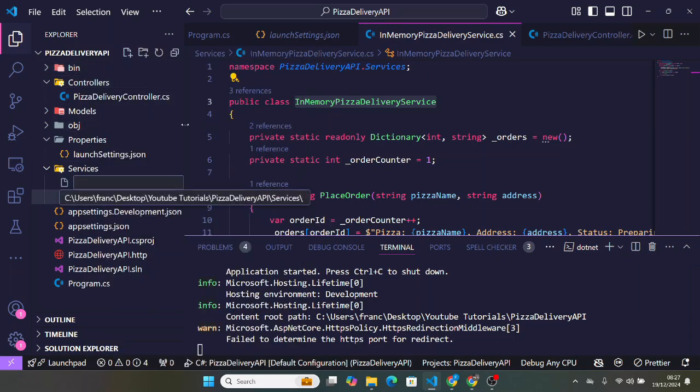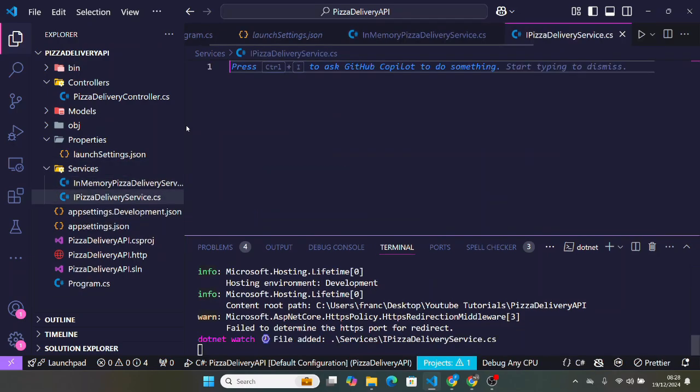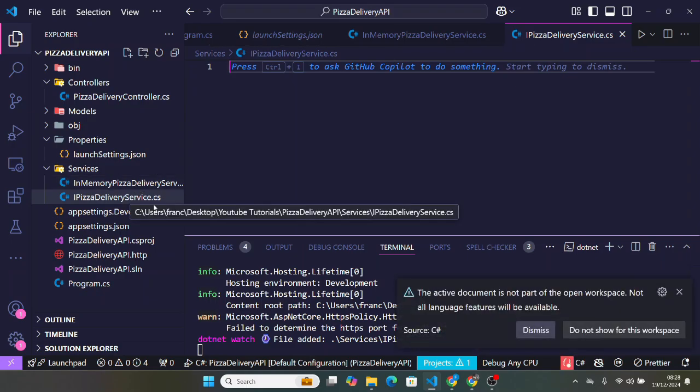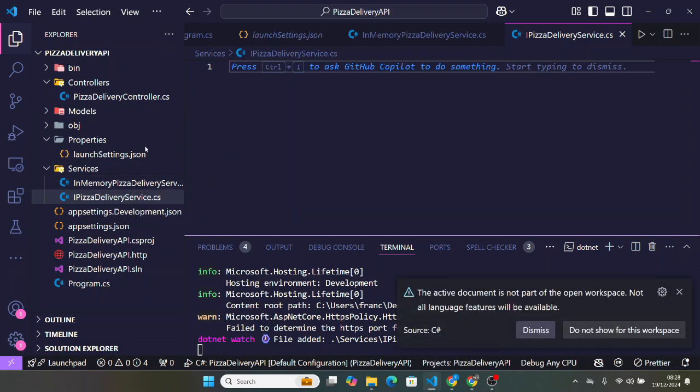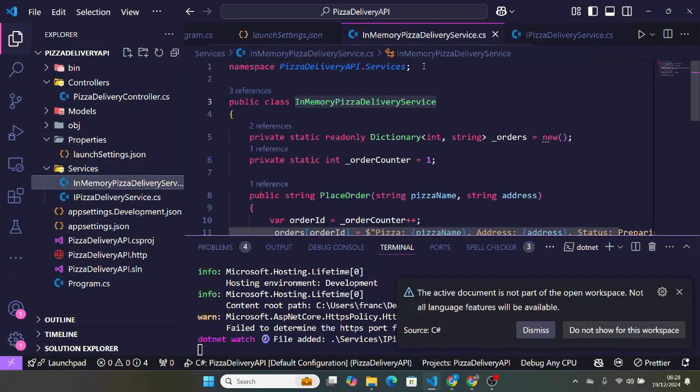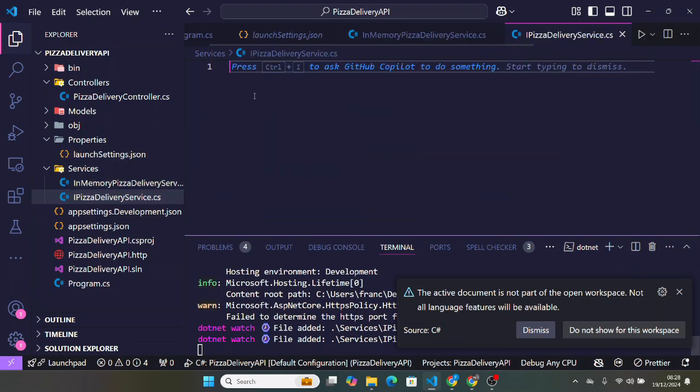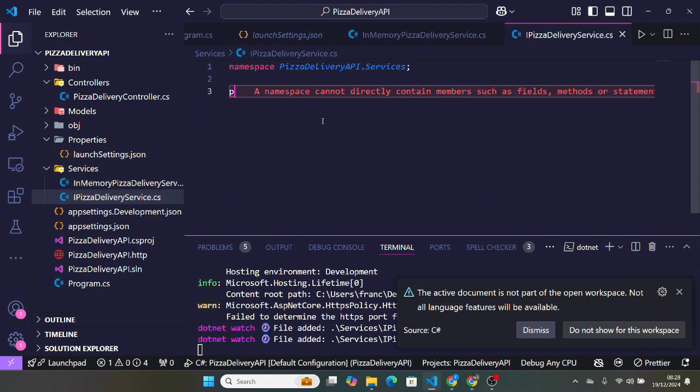First, I'm going to define an interface and call it IPizzaDeliveryService. I've created this file, so I'm just going to copy the namespace from here, and I'll create an interface.